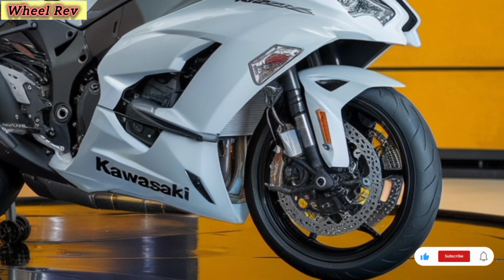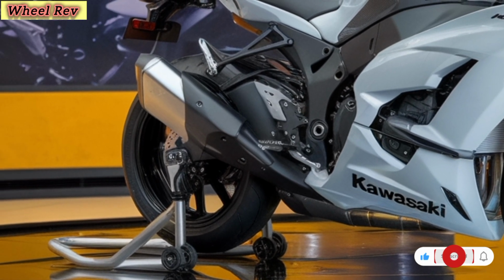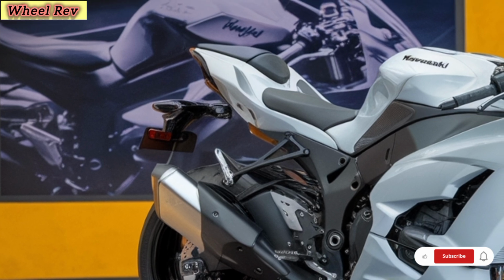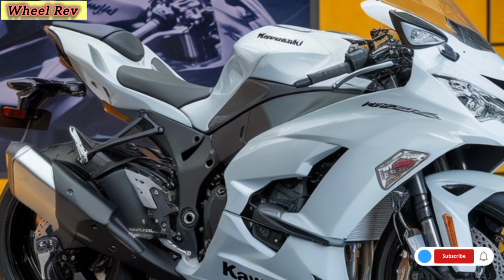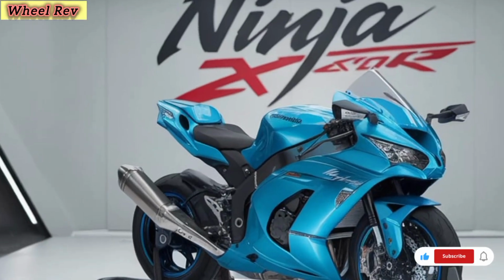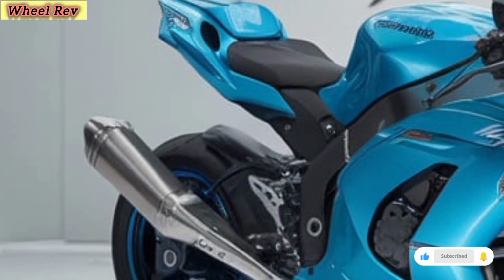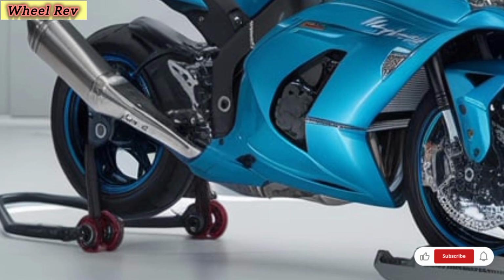And that's what makes the 2025 Ninja ZX-10R special. It doesn't just perform, it performs with purpose. Every line, every bolt, every pixel of the TFT screen is there to serve one thing: speed, confidence, control. Whether you're carving up back roads, hammering through a track day, or just rolling up to your favorite cafe on a Sunday morning, the ZX-10R commands attention. Not because it's trying to be flashy, but because it is the real deal. A superbike in every sense of the word.